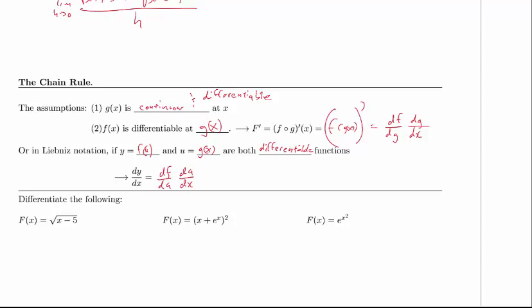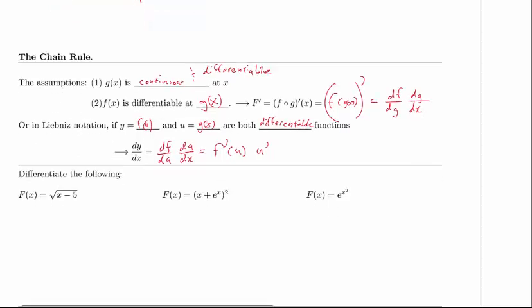And so a lot of the times you'll see it written like this: f prime of u multiplied by u prime. You'll hear me saying this a lot. Basically, a way you can remember this is the derivative of the outside times the derivative of the inside. So if you are so inclined and can speak out loud where you're sitting, I want you to repeat after me. The chain rule is the derivative of the outside multiplied by the derivative of the inside. All right, if you can just keep that in mind, that is what the chain rule in effect is. So let's get to our motivating example.